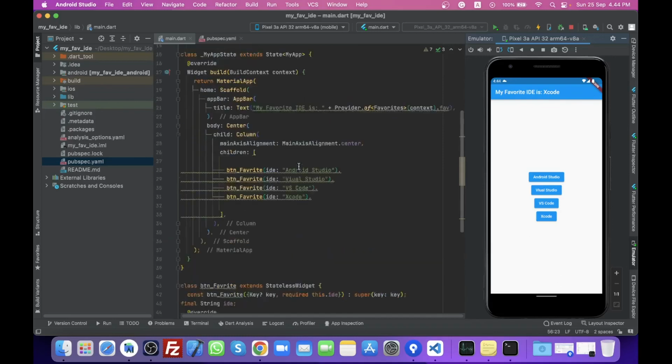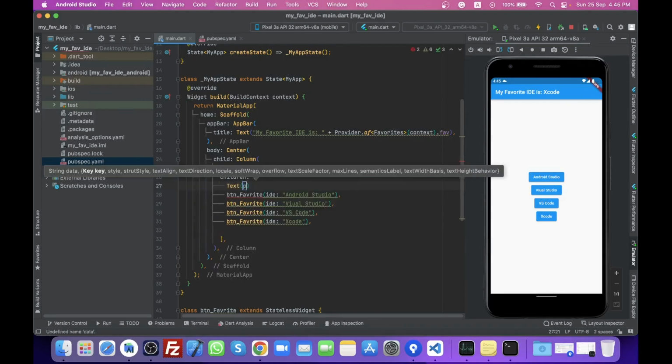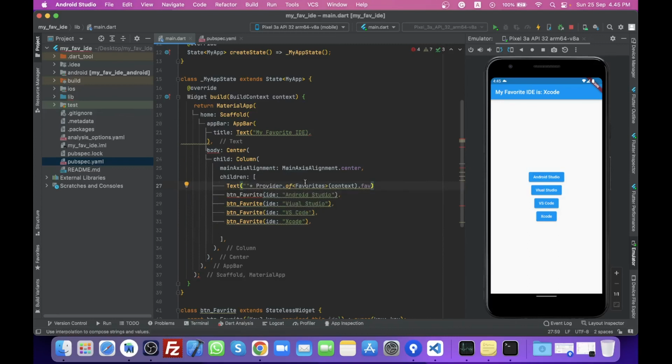As well, you can put a text widget right there to show the IDE name as you want. The same Provider.of, we can copy the code from here, and I can put it right into this text widget.